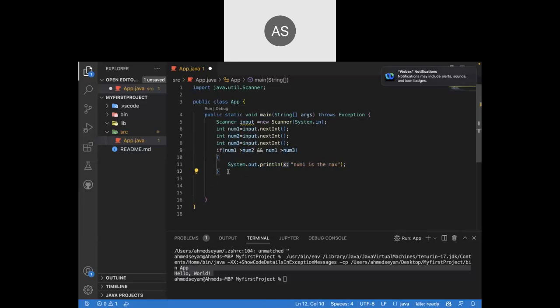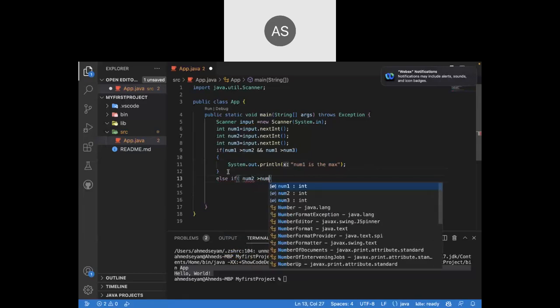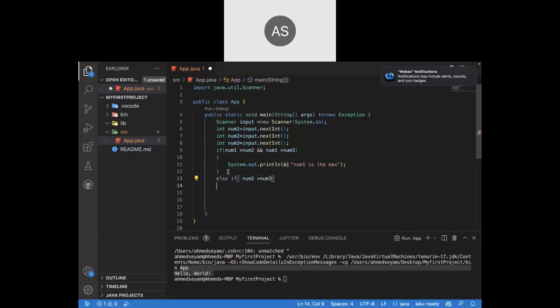So we need to ask another question. How could we do else if in Java? Else if, and ask whether num2 is greater than num3. If that's true, we're going to print num2 is the max.